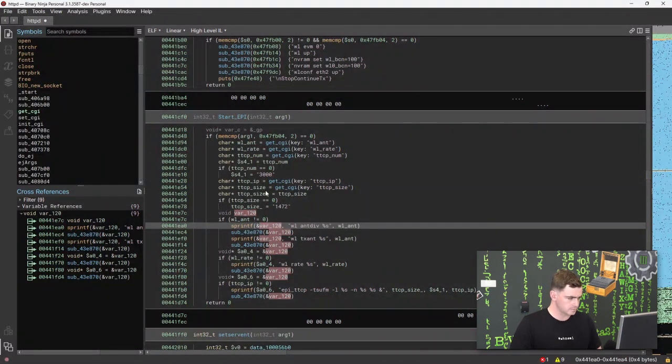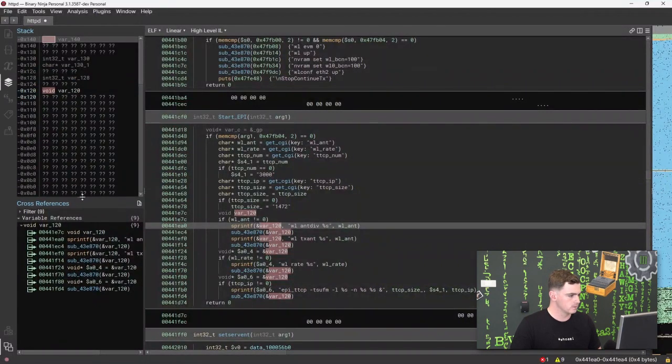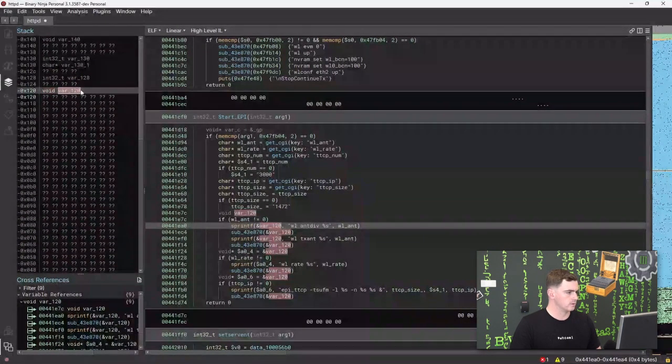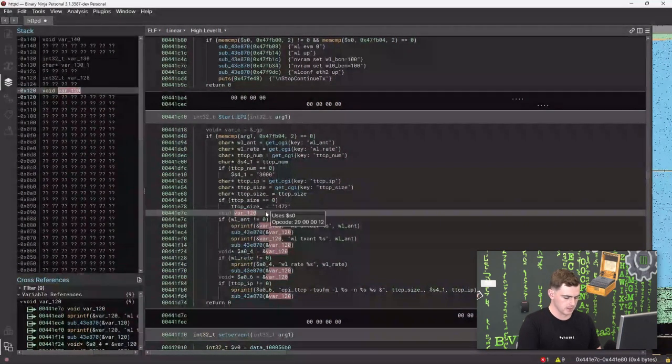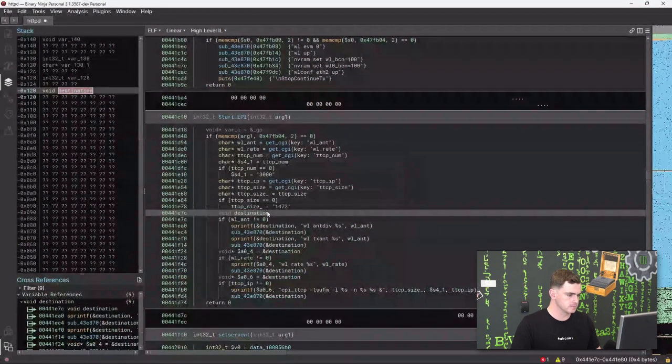So, if we go over here and we take a look at the stack view, we see here's our var 120, which, just for the time being, I'll go ahead and rename destination. These two being the source, in this case, I suppose.